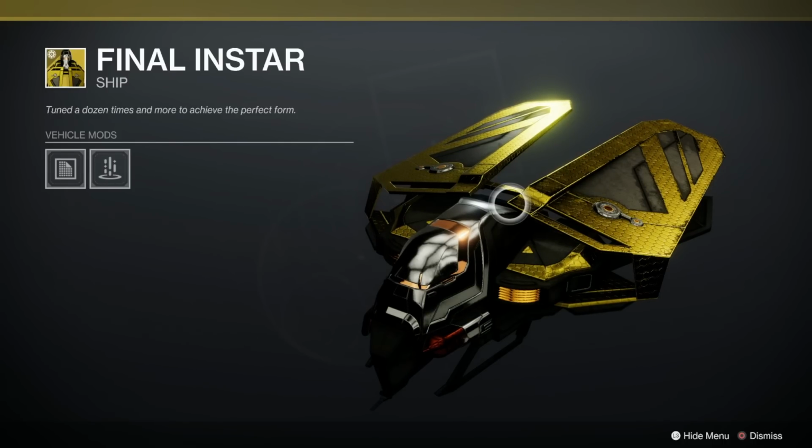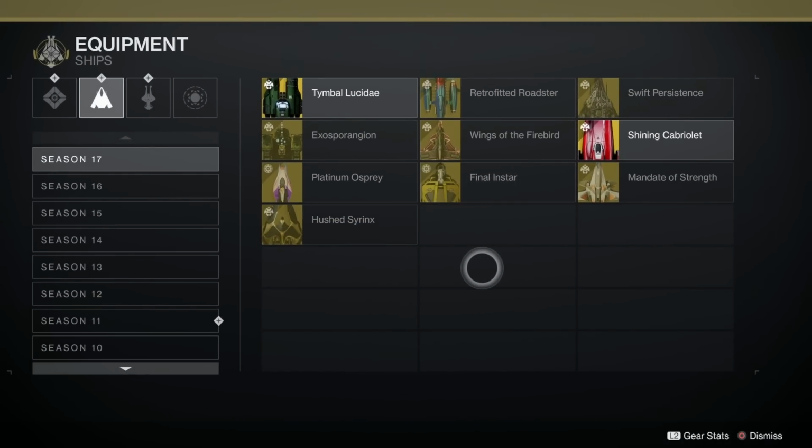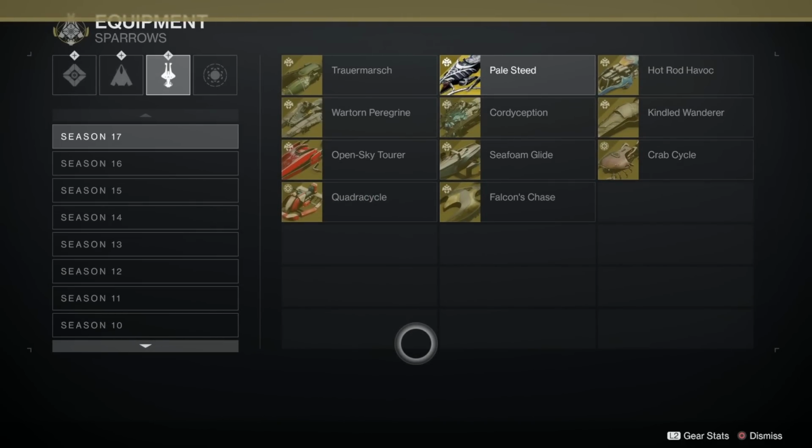So if you fancy the pants off that, and you don't want to spend silver on it, then you can get it for Bright Dust. So there we go. That's nice there. What else do we have here? Well, that's it. 2 ships there. And then we're on to the old Sparrows. Now then, the Sparrows are some really good ones here.